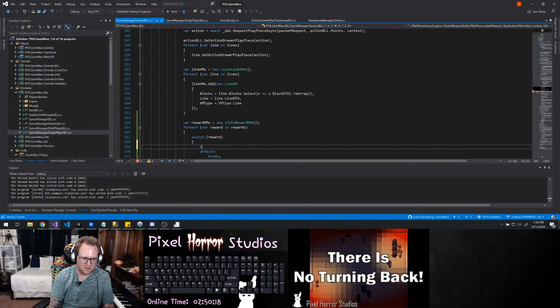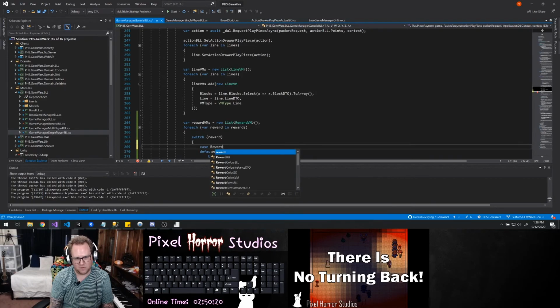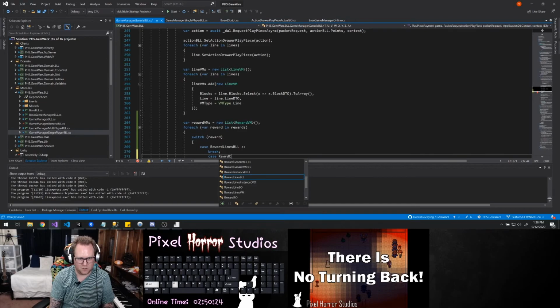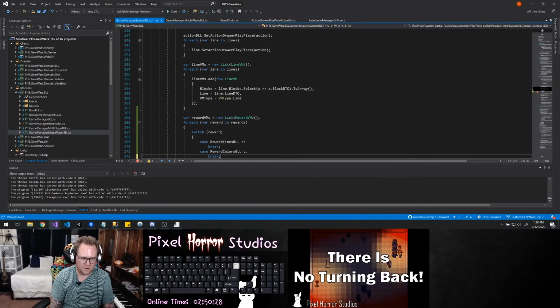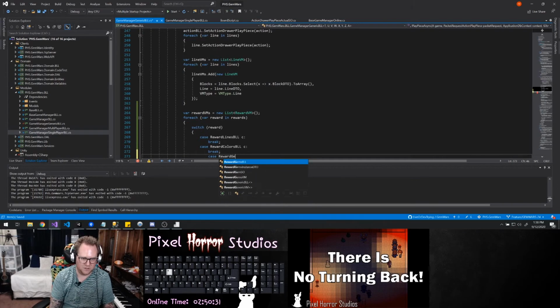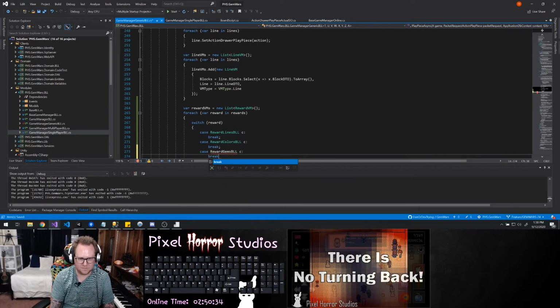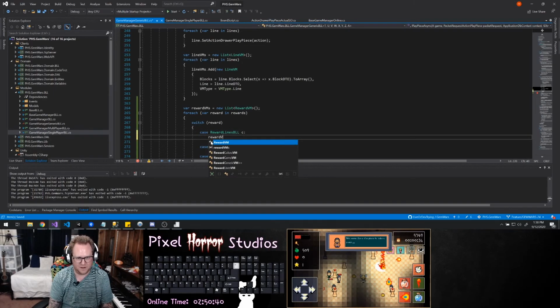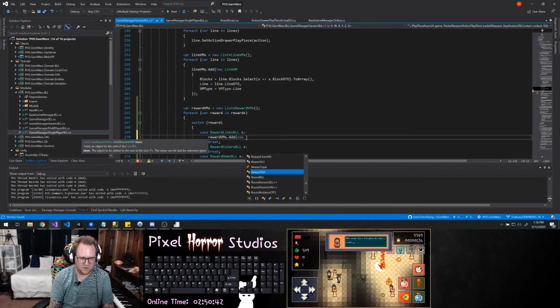So we'll do this, and then we'll do a case reward lines BLL, reward colors BLL, and then also reward gems BLL. So up here, I want to do a reward VMs dot add a new reward lines VM.